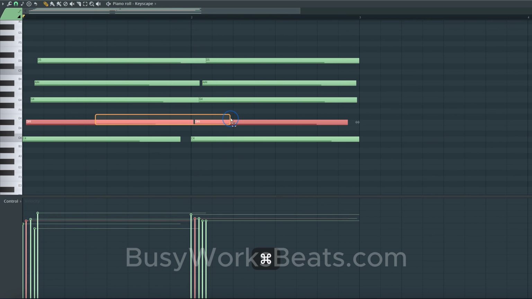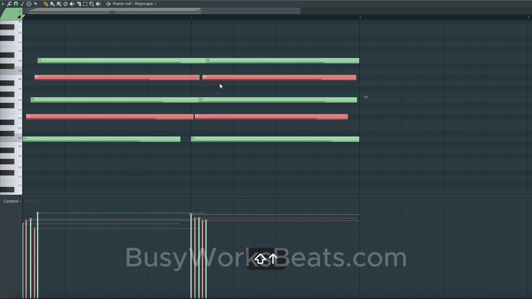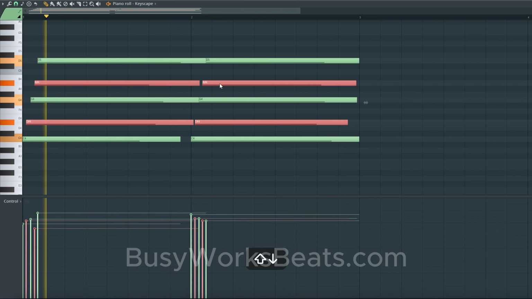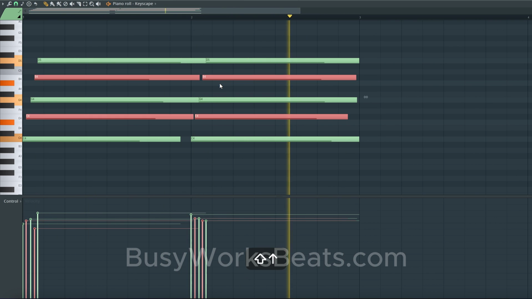Okay, and you can also highlight notes. Let's say you want to convert this from a minor chord to a major chord, for example. You could hit Control Shift left click to highlight different notes. And then we could hit Shift up or Shift down to move one note at a time. And now we can cycle between C major ninth and C minor ninth chords just like that. So I'm glad that actually happened that way.